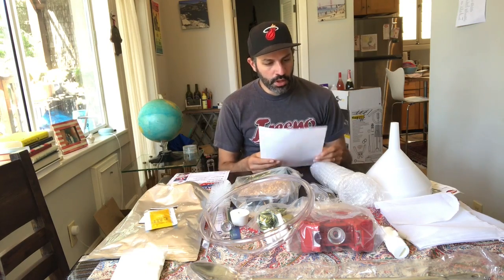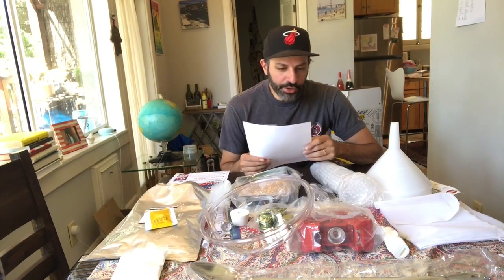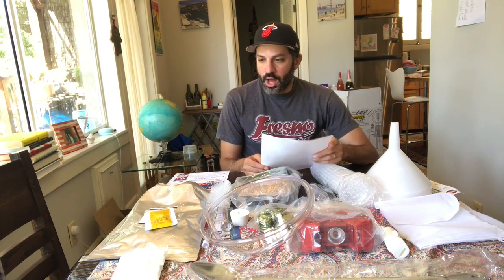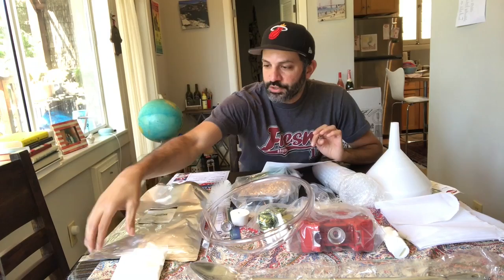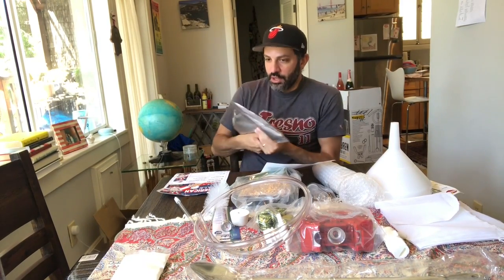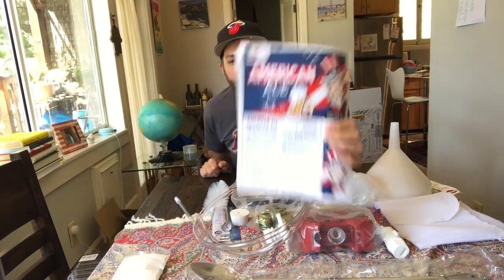Let's get started. The kit comes with a lot of different stuff, so here is a checklist of what I should have got in terms of equipment. First is the ingredient kit and the brewer's yeast — we have the yeast right here — and we also have our ultralight malt extract. This is our liquid malt extract and we have seven pounds for our beer. You can see here we have the American Pale Ale.